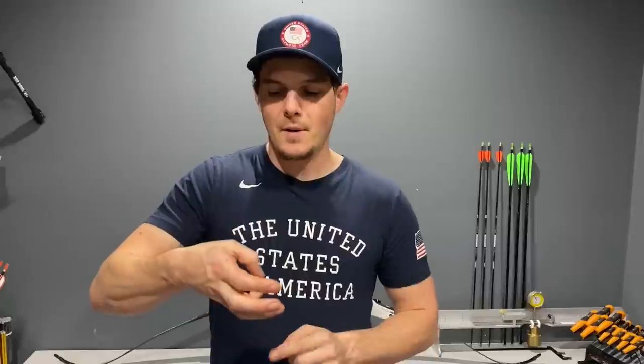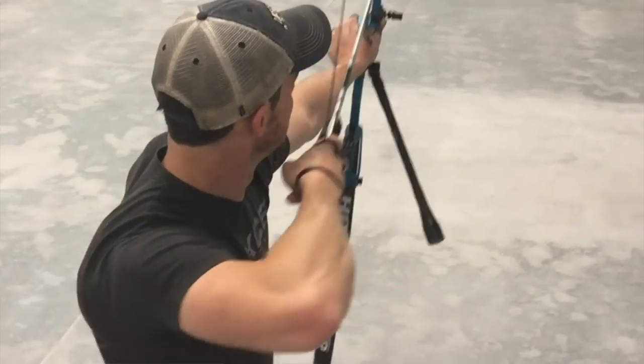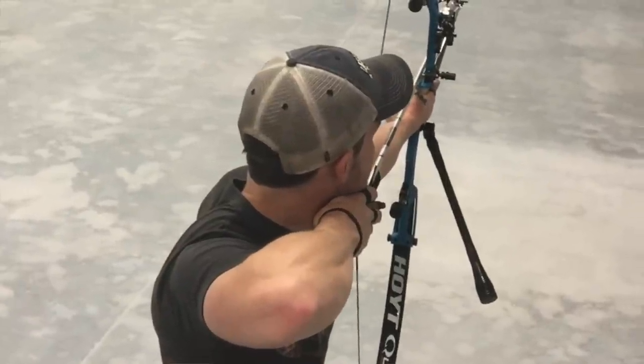If you remember in set position when we talked about the proper hook, we have this type of position with our hand — there's a big gap there. This thumb has to be tucked down and back. As we're anchoring, you have this muscle called the SCM — the sternocleidomastoid. You have to be either in front of it or behind it with your thumb. Only people with either large hands or smaller heads can really get their thumb behind their SCM. Here is behind the SCM and here is in front. I believe it will have a slightly cleaner release if you can get behind it. However, less than 10% of people I've worked with can get behind their SCM.